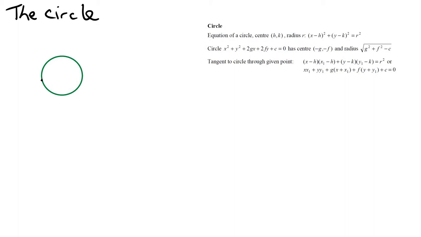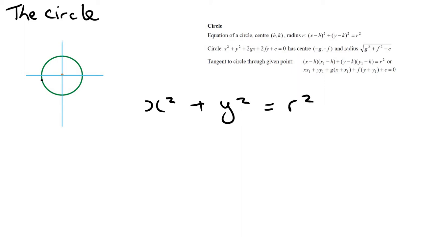Now there's two common ways of looking at the equation of a circle, and luckily for us they're both in the log tables. I'm going to start with the most straightforward circle, which is the circle whose center is on the origin. So the equation of this circle is going to be x squared plus y squared is equal to r squared, where x and y are just coordinates on the circle and r is equal to the radius.